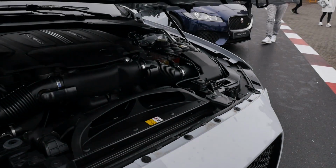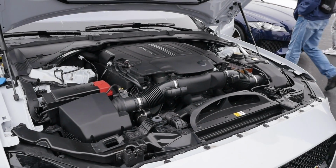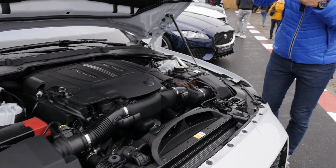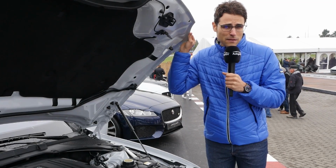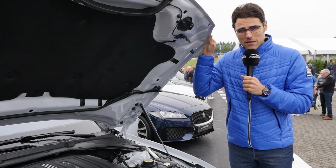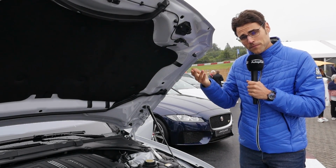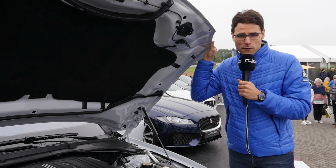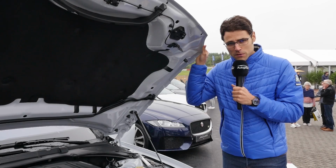So what about engines? Here we go. Nice design here. So basically you have 4-cylinder engines and 6-cylinder engines. The 4-cylinder, diesel and petrol. We start with a diesel 4-cylinder engine, 2-liter displacement, 160 horsepower, 180 horsepower. The 180 is also available with all-wheel drive, and 240 horsepower. Then the R4 4-cylinder 2-liter displacement petrol, 250 horsepower.